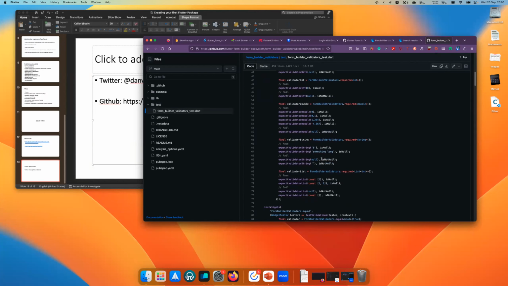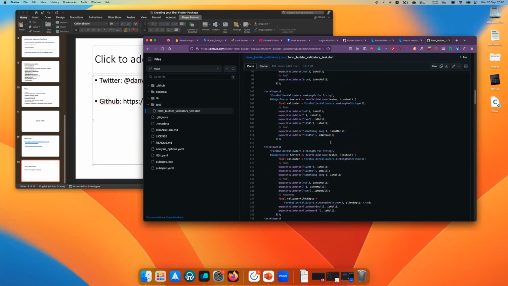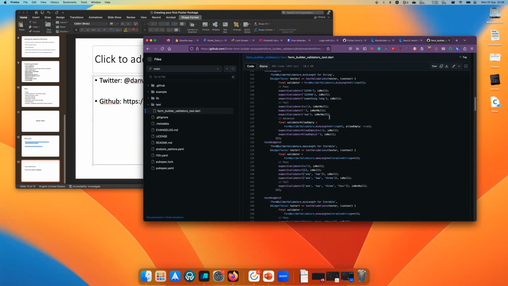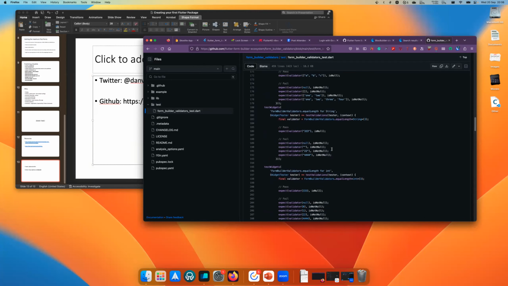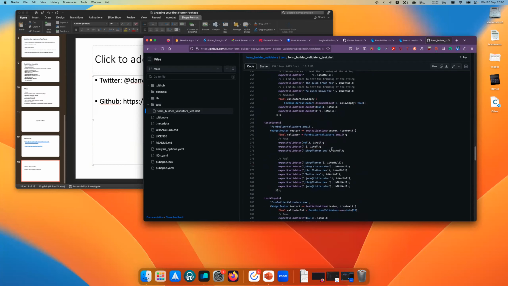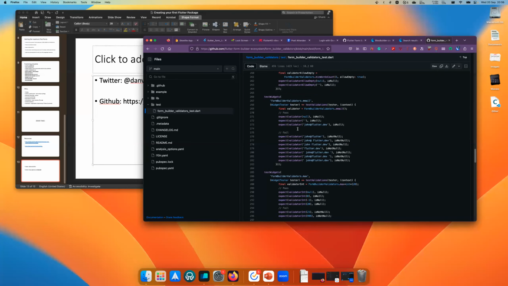So for example, if I am testing an email validator, I will give it a string and see if that string will actually be valid. If I give the validator an actual email, it will work. If I give it a wrong email, it will not work. So basically this is just testing all the possible mistakes that someone can make while using your package and making sure that your package is handling it gracefully.